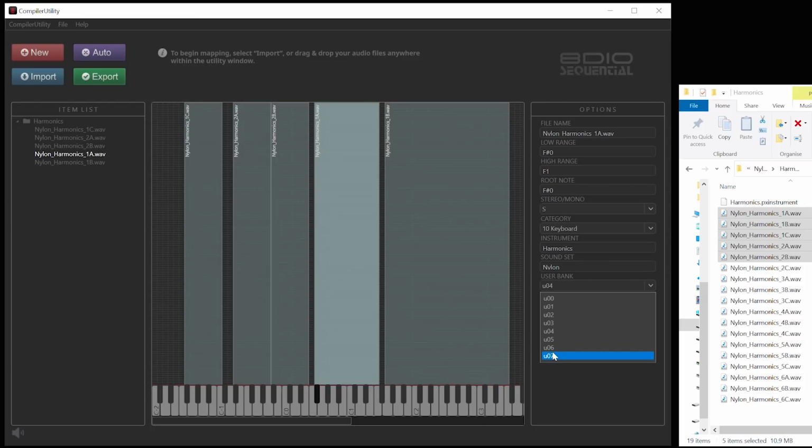Now, when I showed you my Prophet X earlier, you saw that I had a user bank number 30. That's because there was a firmware update at the beginning of 2020 that expanded the number of user banks available to you. But their software doesn't reflect that. It's been almost a year since that firmware came out, 11 months, and their tool doesn't support more than 8 user banks. So you can see that this tool is not really up to date, and it's not as good as it could be. But thankfully there are 2 other options available to you. Let's take a look at those.